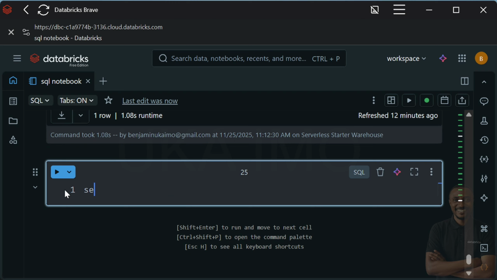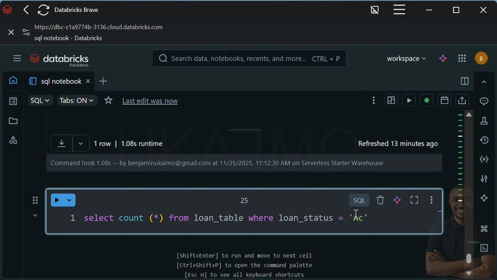To do that, we say select count, and remember, we have to state that we are selecting all. So select count all from loan table where loan status is equal to active.